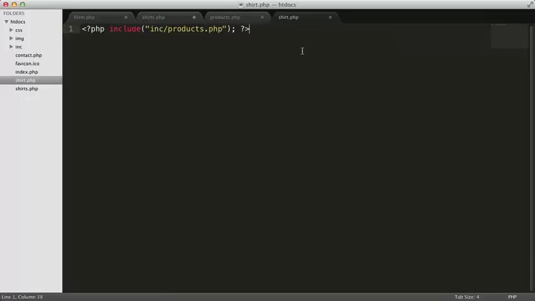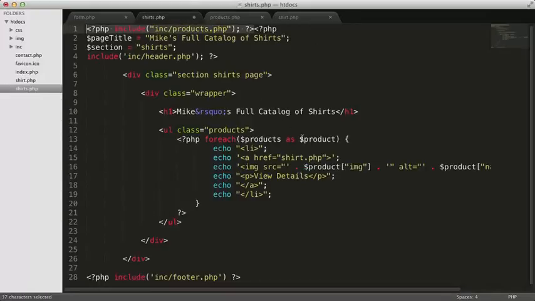The shirt details page will only display data about one shirt at a time. We can use something we've already covered to tell shirt.php which shirt to display, a get variable. Back in shirts.php, let's add a get variable of ID to the web address. We can give it any name we want. Let's call it ID. We can pass our product ID in here. For the red shirt, for example, that would be 101.